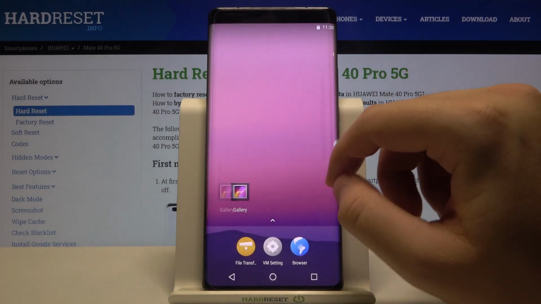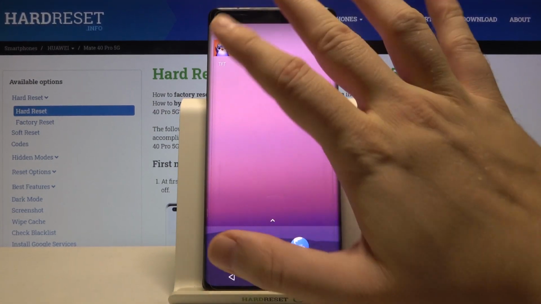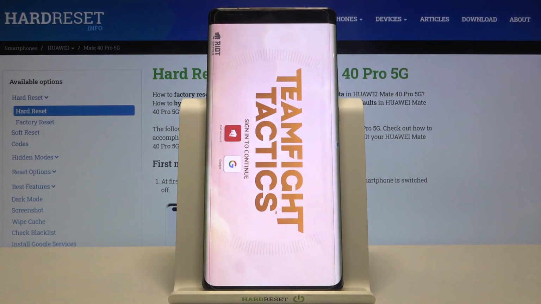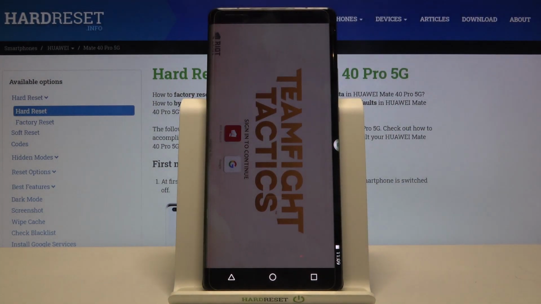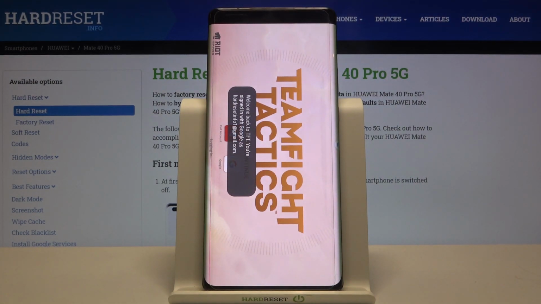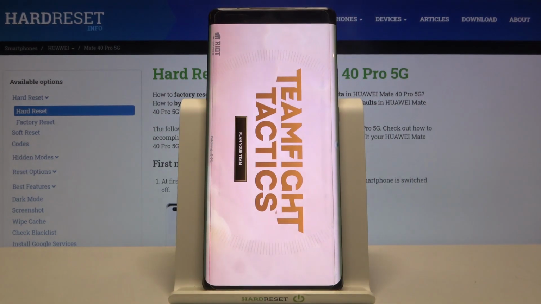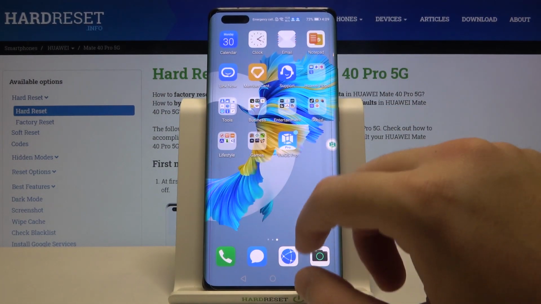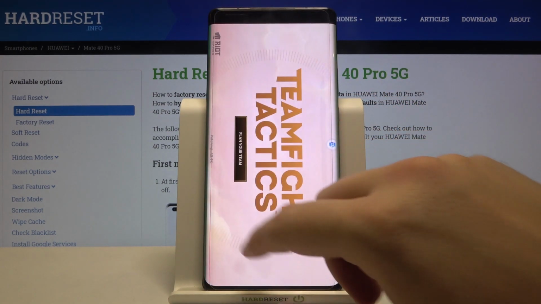So right now let's go to the menu, and as you can see here we are. We can, for example, log into our TFT Mobile, and we have to log in with our Google account. And right now we can download the available patch, but let's skip this one and let's try to open Google Drive. Go back to our application.